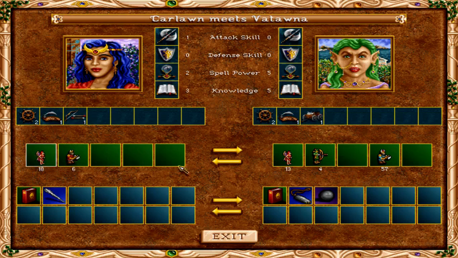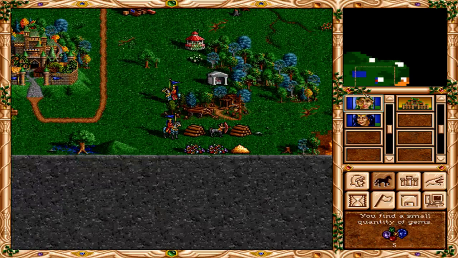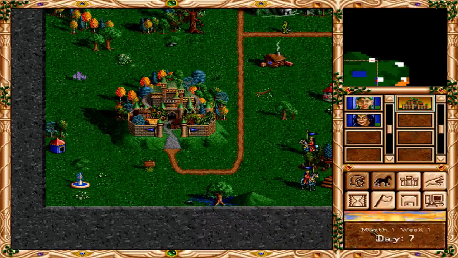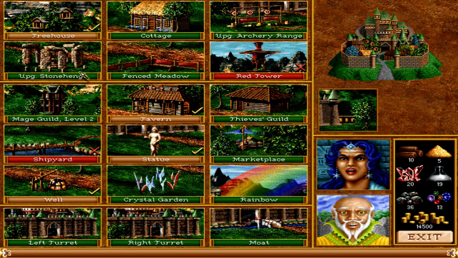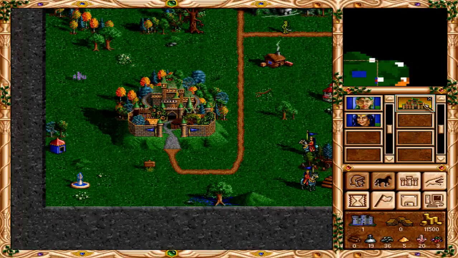Put the dwarves over there and use those. You go back to the castle, and you go grab those gems. So now we can actually afford the fenced meadow. Wait a minute, what else do we need? It's day 7, so it's dwarves or the meadow. And because we can get plenty of dwarves, I'm going with the meadow, because that'll give us unicorns.